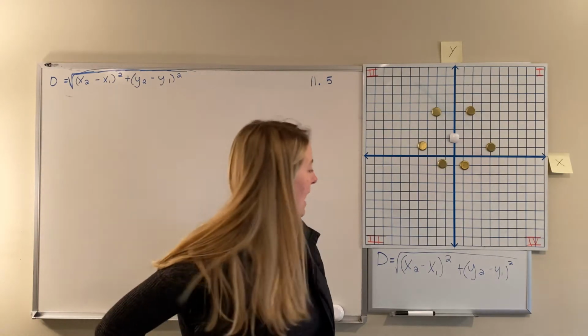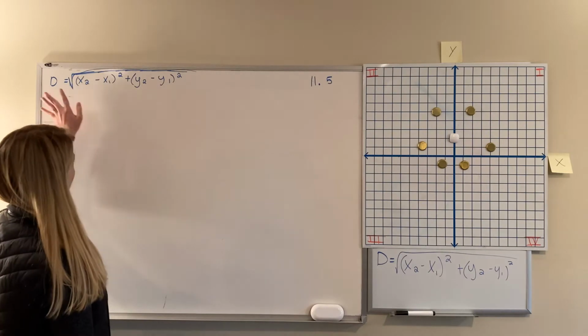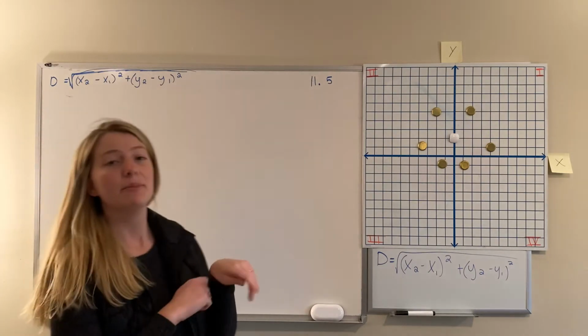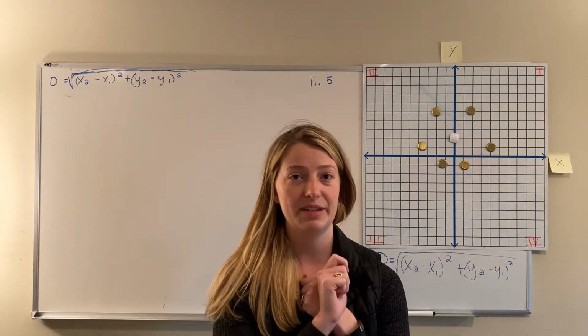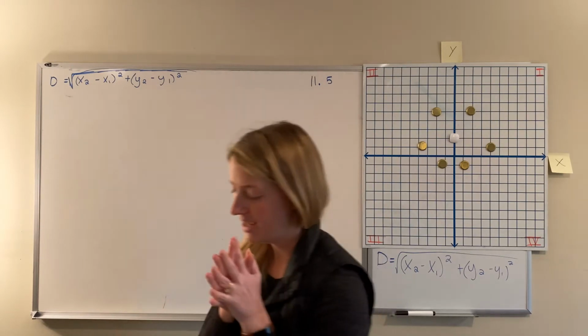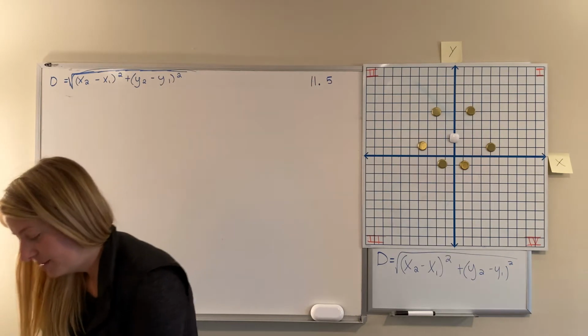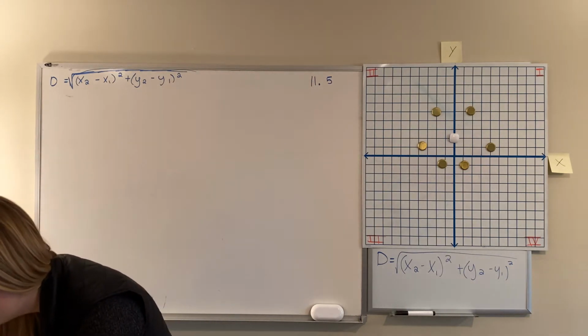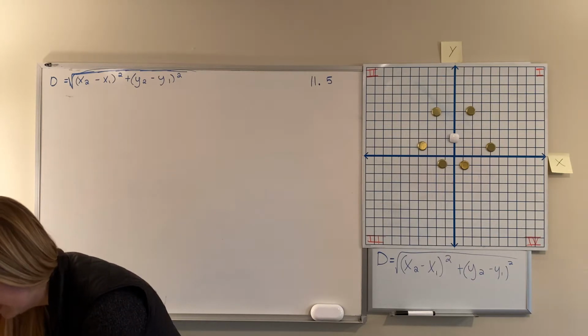So I have written the distance formula here and here. This one's more my reference than your reference, but make sure as you copy it into your notes, put it in bold, star it, do whatever you need to do, because that is going to be our formula for today's lesson. So, the distance formula. You can find the distance between any 2 points in a coordinate plane using a similar process. The result is called the distance formula.